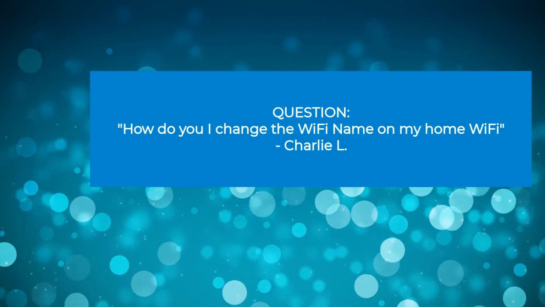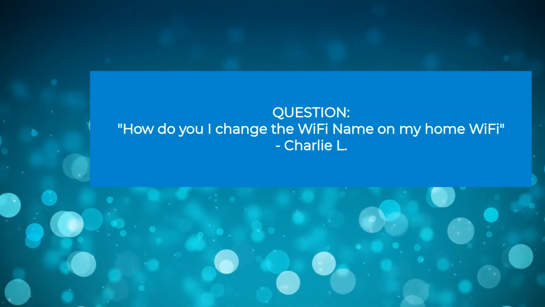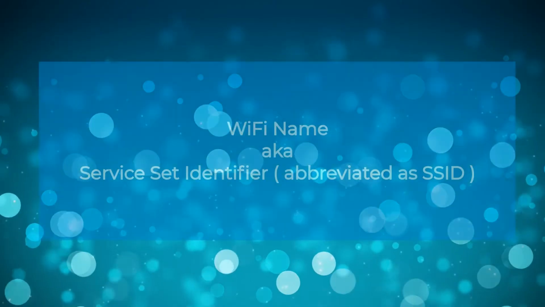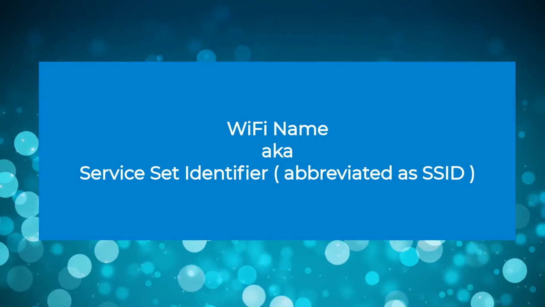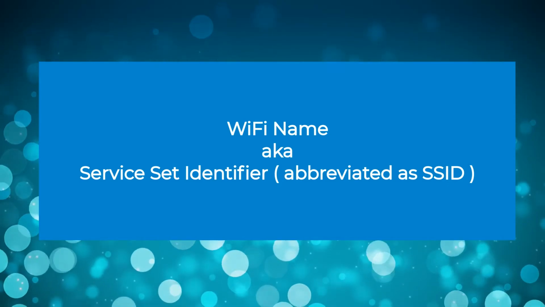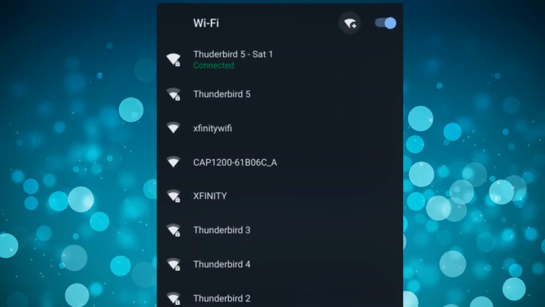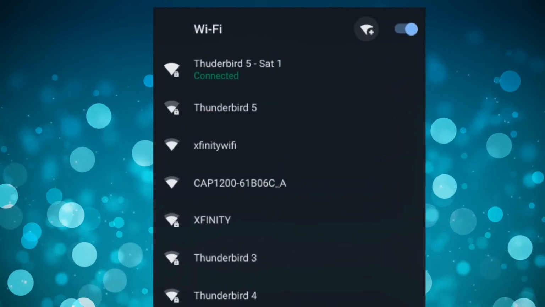My friend Charlie asked me, how do I change the Wi-Fi name on my home Wi-Fi? That's actually a pretty common question. The Wi-Fi name, or Service Set Identifier, usually abbreviated as SSID, is the name that shows up in the list of Wi-Fis that are available when someone tries to get on the internet.